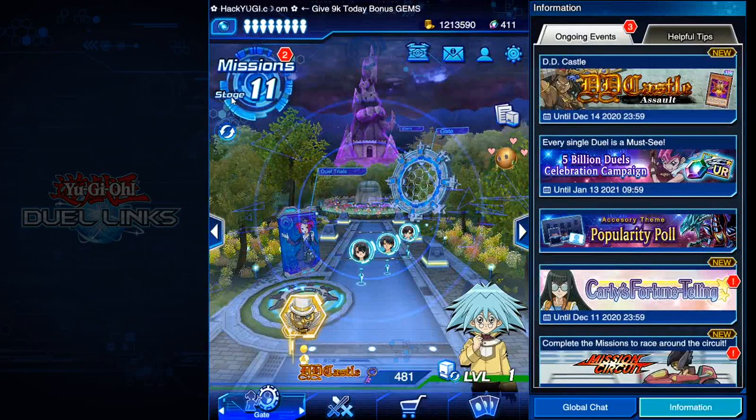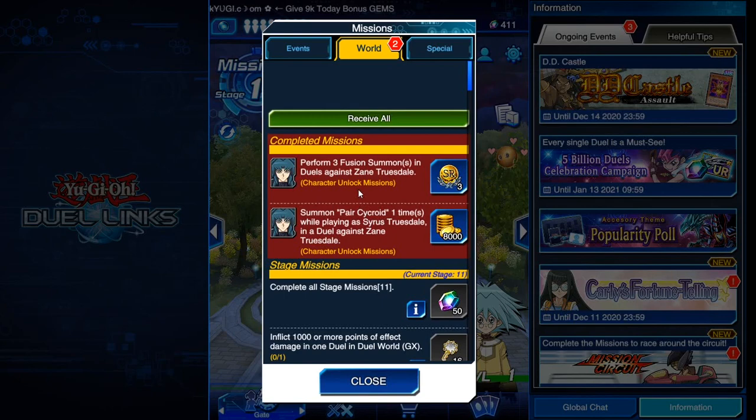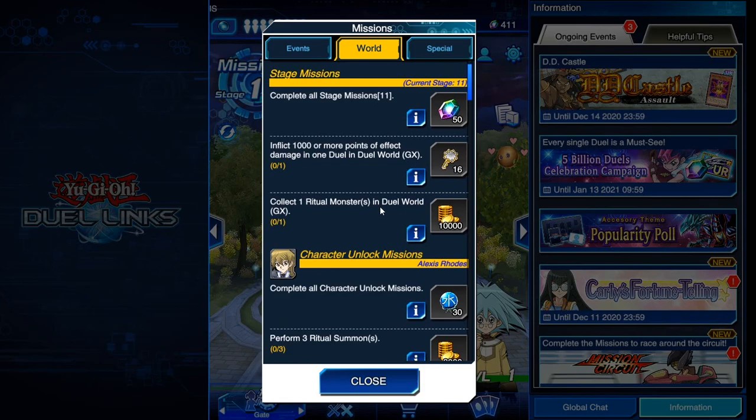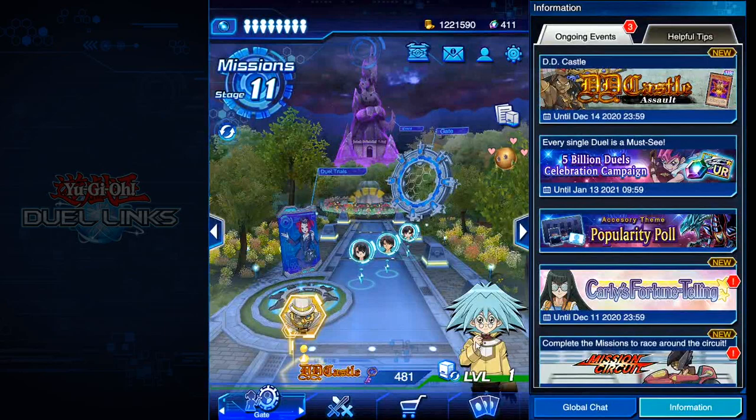And now we also did the three fusions. That one's pretty easy to do. We got the Parapsychroid one time. There we go, we got that unlocked. And now we just need to do the win on opponent's turn using Aster Phoenix going up against level 30. Do I have a deck for Aster?